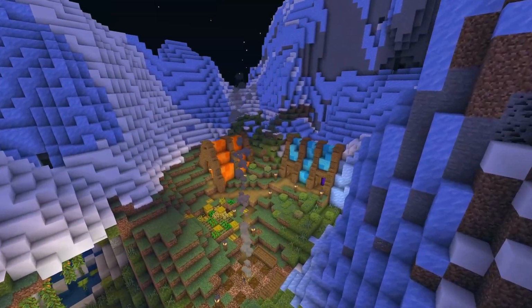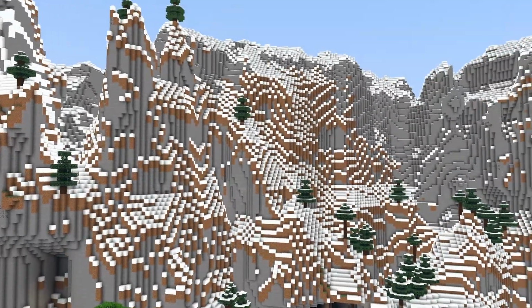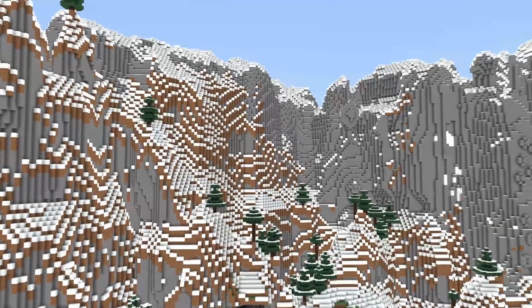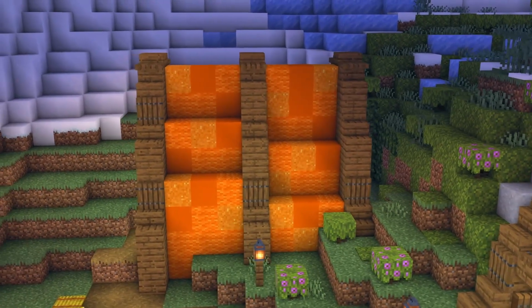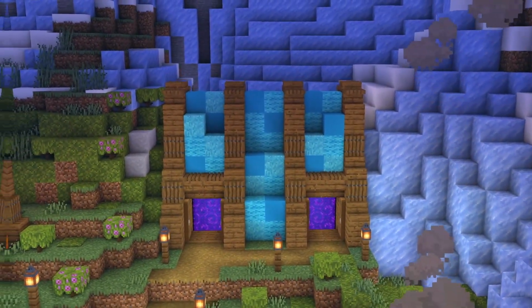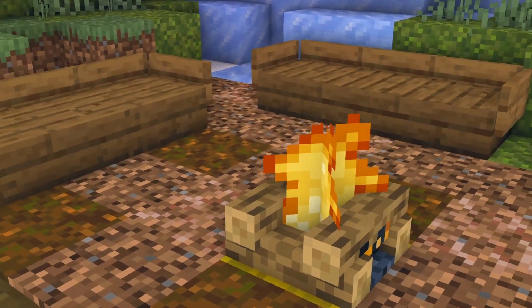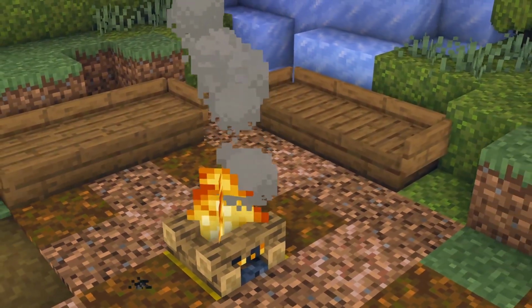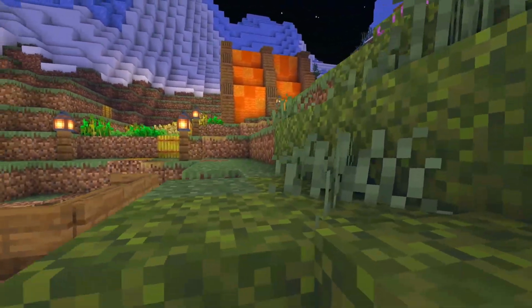The first mountain build idea I have is a campsite. This is a super simple build that anyone can do very quickly. All you have to do is find a flat area on a mountain, and almost every mountain has some of that, and then just build some tents. I used a mixture of orange blocks for my first tent, and a mixture of light blue blocks for the other tent. And as this is a campsite, you would also need a campfire with some seating. And so, with both of these combined, you get an amazing Minecraft 1.18 mountain campsite.